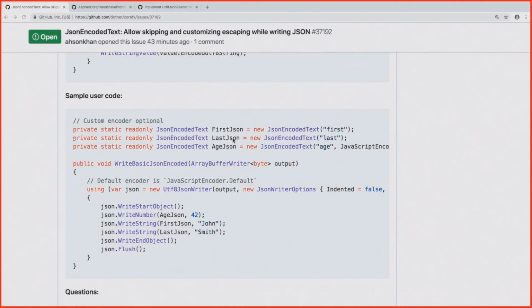So let's say JSON encoded text is basically the idea that you have pre-canned encodings for common literals that you use throughout your code. Let's say we extend this at some point to support multiple encoders. So you can say my first name can either be UTF-8 or UTF-16, and I cache both of them, right? If you then pass them around as structs and you have lazy initialization for the other encodings, your caching is basically going down the drain because you pass them by value all the time. So you would have to pass them by ref all the time.